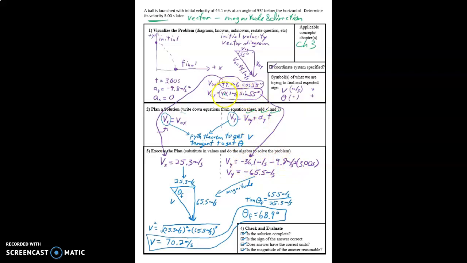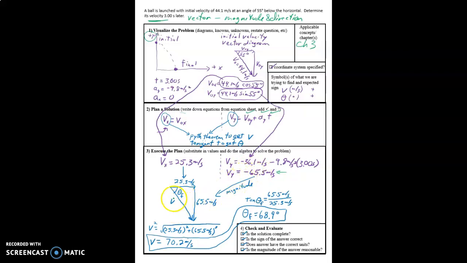Now, here we solved for the magnitude, 44.1 meters per second times sine of 55 degrees. We know it's downward, and we picked up to be our positive y direction, so that means we need to put a negative sign right here. We get Vy equals negative 65.5. And a lot of students will stop here. They say, hey, I solved for the final velocity. Well, what you solve for here is the final velocity in the vertical direction. But that's not the final velocity. That's not the velocity 3 seconds later. That's the vertical velocity 3 seconds later.